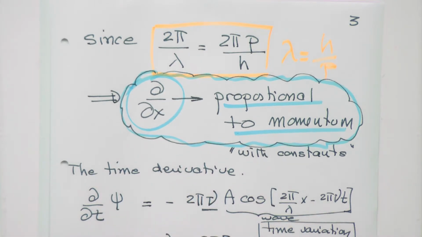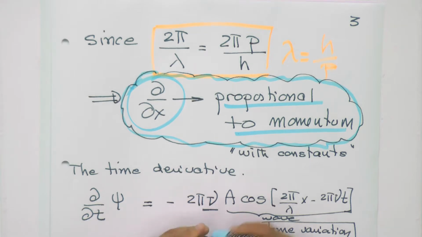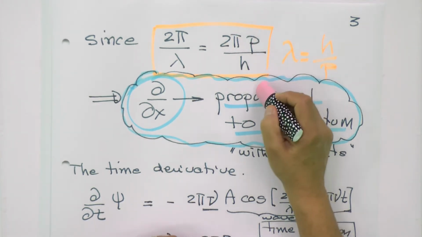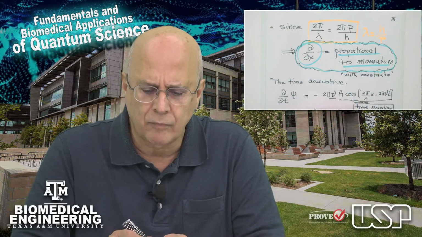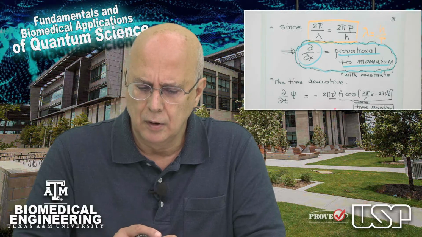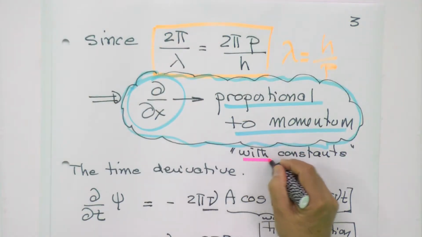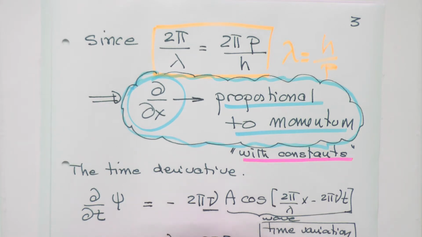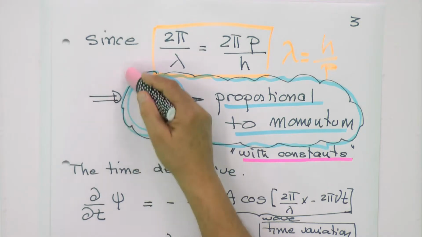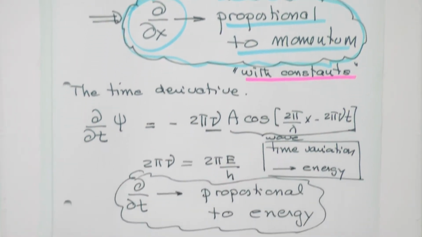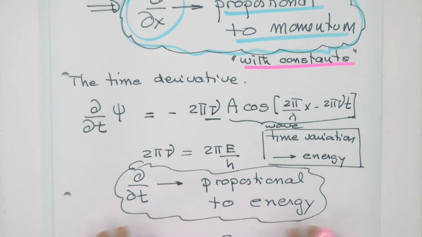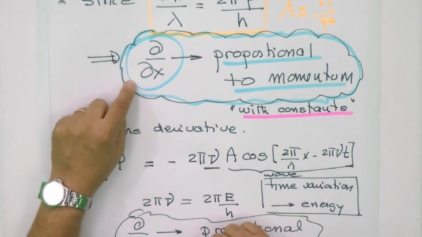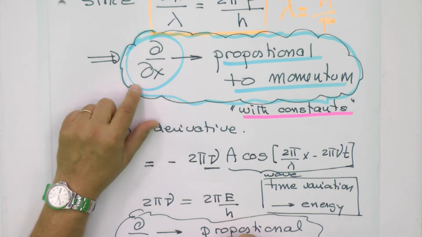With some constants, of course, because to really get the momentum we have to multiply by h, the 2 pi is not so important here, or then we include the 2 pi here, and basically we're going to multiply by h bar. That's normally what you do. So that's why I said with constants here, because taking the derivative, if we really want the momentum, we should add something here, those constants. That's what we're going to do later on. That's an important thing to keep in mind. By doing the spatial derivative of the wave function, I'm getting the momentum.